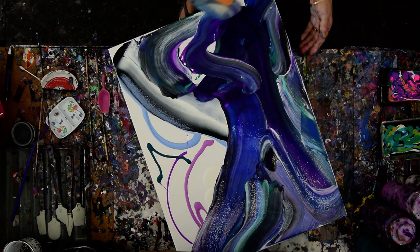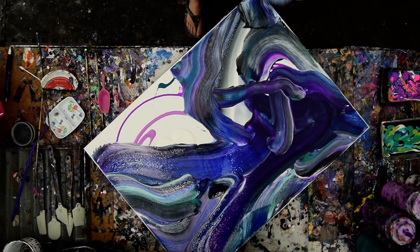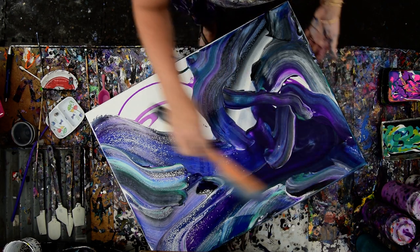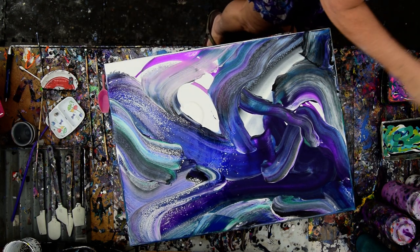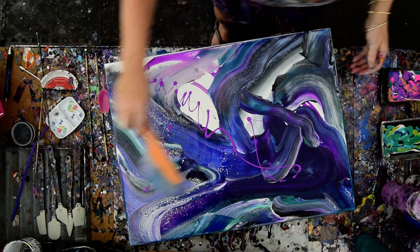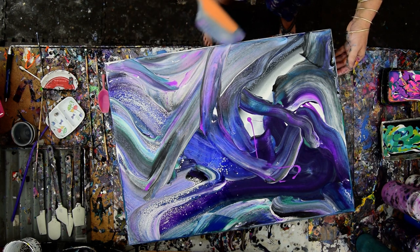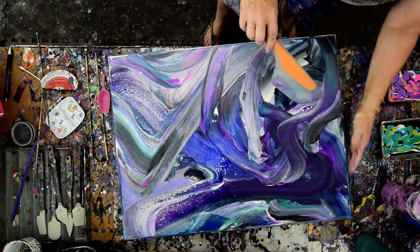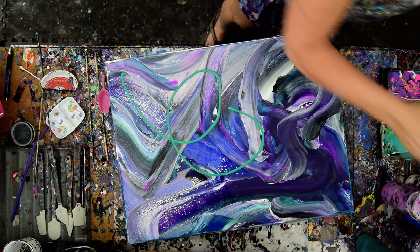Don't tell me this is going to be another one of those that I just decide I'm done. Whatever happens, it's just a start. I'm going to try and run my spatula along the edge of all the sides of the canvas so that I don't have any naked edges showing. I want some more of that. We've got beautiful cells coming up. See, that white definitely mutes things quite thoroughly. But I don't see any excess of that emerald, so I'm inclined to go ahead and throw some more of that in there and see what happens.